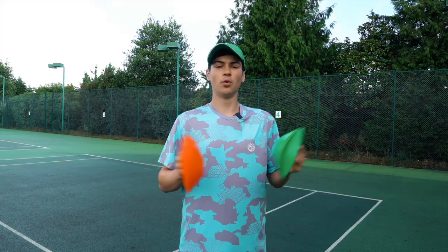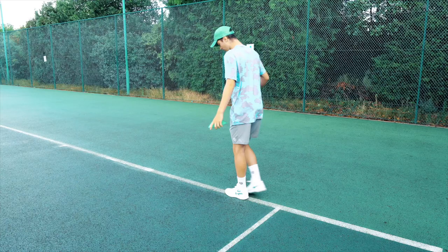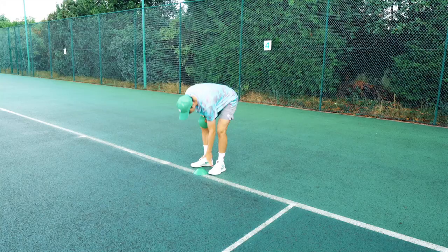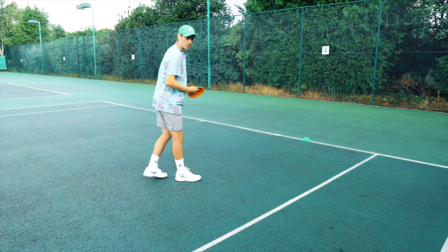All you need is 6 cones, so let's put them on the court. So in terms of width from the line, I like to do maybe 3 kind of steps with a bit in between. Let's say 4 steps. And then you kind of put the cone down. If you want to make it a bit more difficult, you can put them closer to the inside tram line. And if you want to make it easier, then you can put them more nearer the middle. Like that.